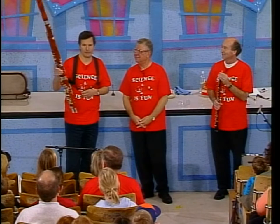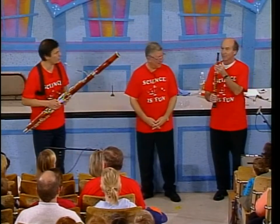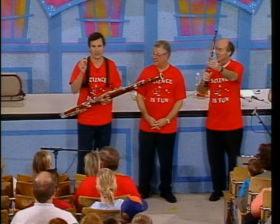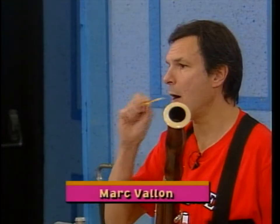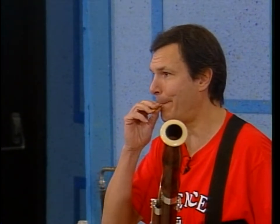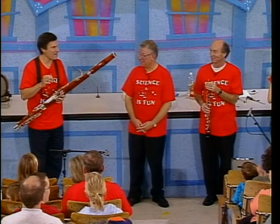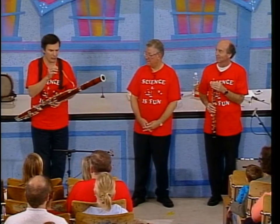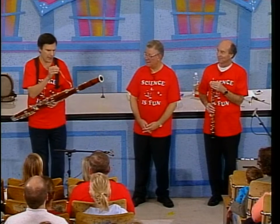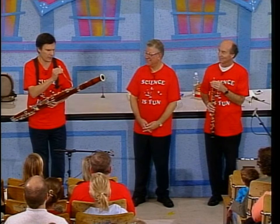Well, this is a bassoon, and it's a bit of a similar instrument to the oboe. It's got a reed, this vibration device. It's a larger reed, makes a different sound. I can play a tune for you also, but it will be a bit different. If I blow on the bassoon like this, you can hear the air going through the pipe, but it doesn't really make a musical sound. I couldn't play a whole concert like this, so I put the reed on the bassoon, and then I can hope to play the bassoon a bit.